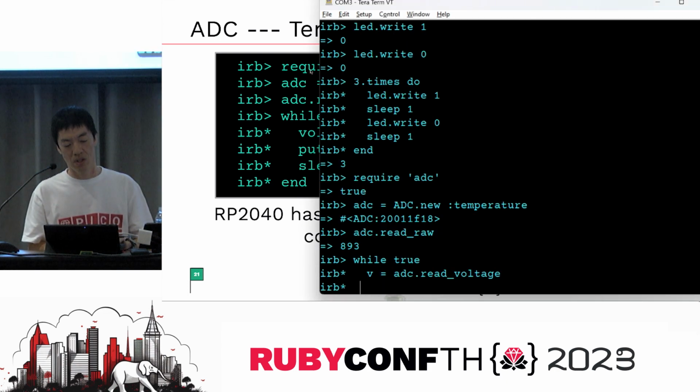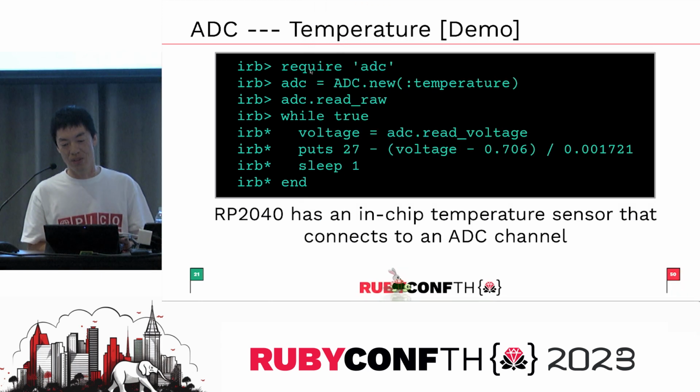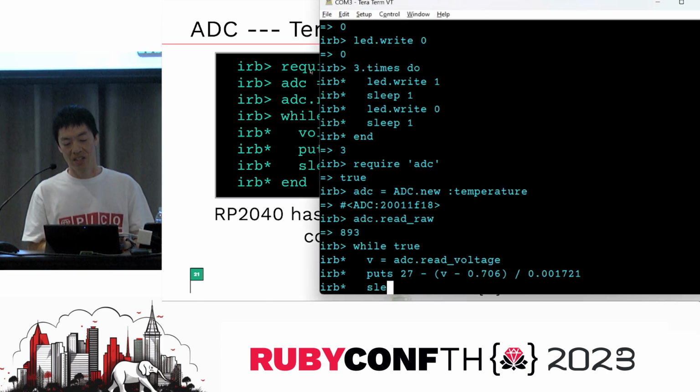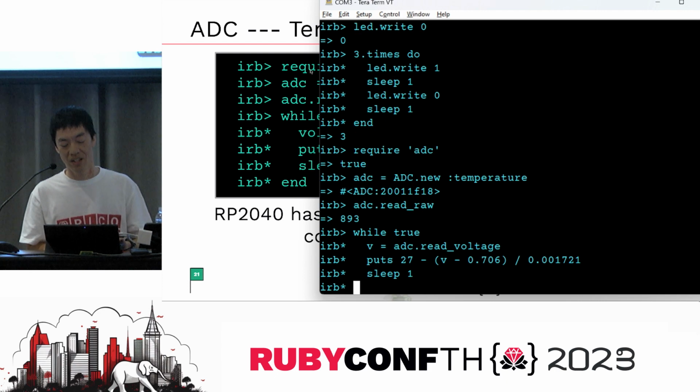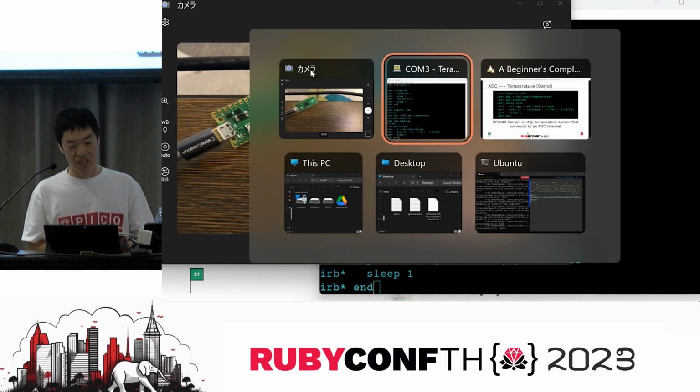Put to S, 27 minus V minus 0.76 divided by 0.001721, right? Sleep 1. Okay, let's start.